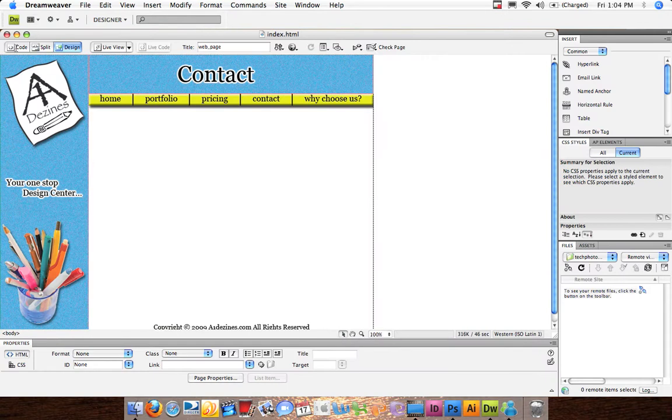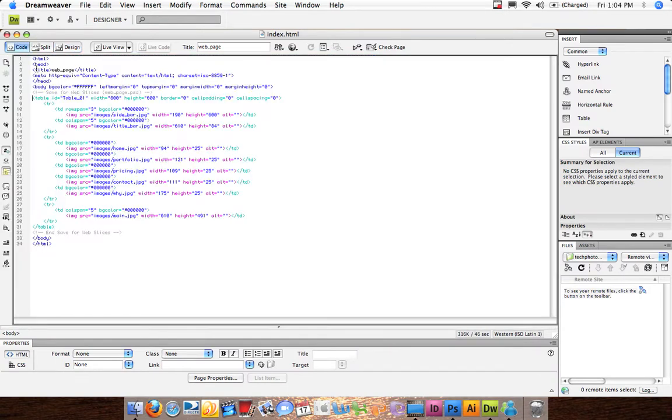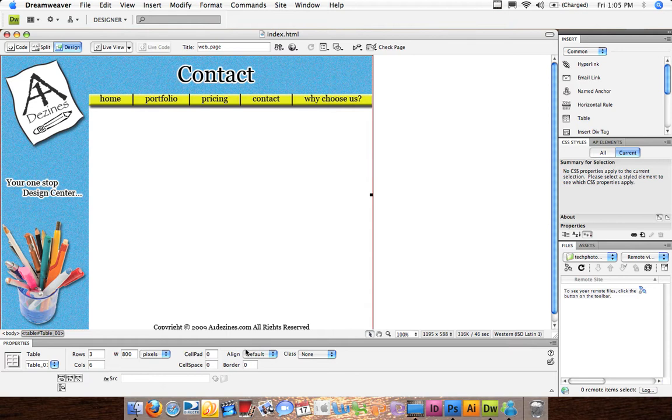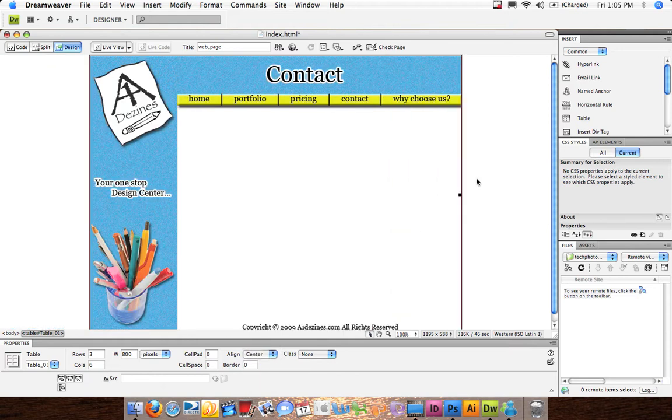By doing it this way, your code is already automatically put in. Your HTML is put in a table, and each cell is filled with an image that you've already sliced up. Right now it doesn't look so good, so we want to get this centered. So you just click on the dotted line here on the right and go down here to Align, Center. Now it's in the center.